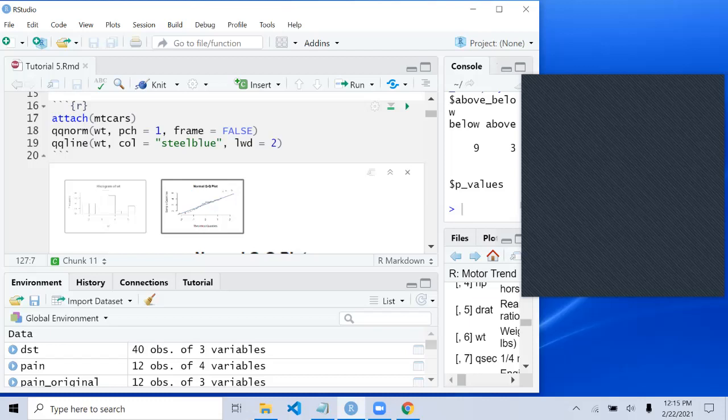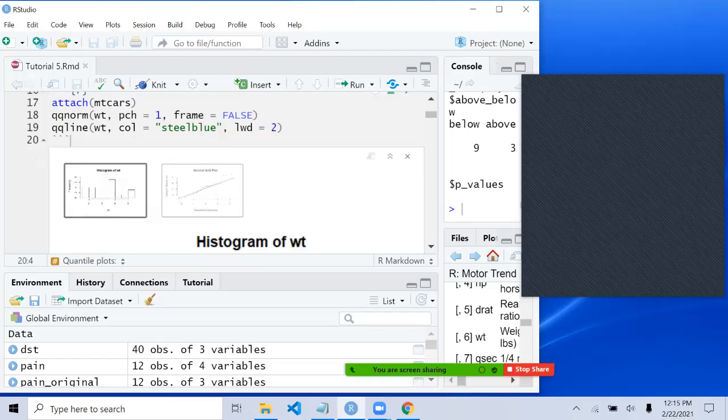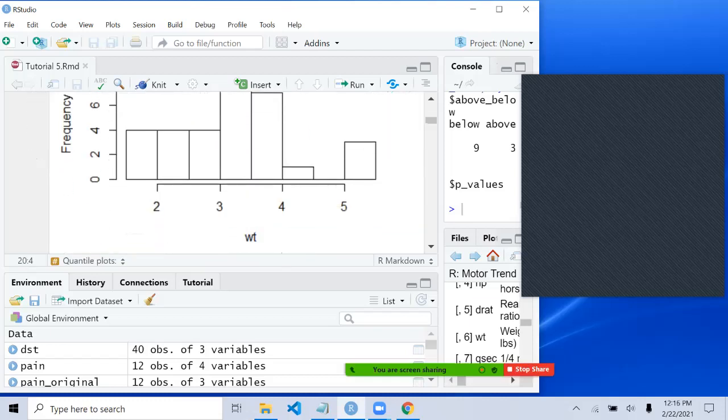When your sample size is small, you can imagine there may be some bins where you don't have any data, right? So if you look here, for instance, there are some bins where there's no data. So you may want to choose a bigger bin so you can smooth over the bins. It's like a smoothing process, so you don't have these gaps basically.